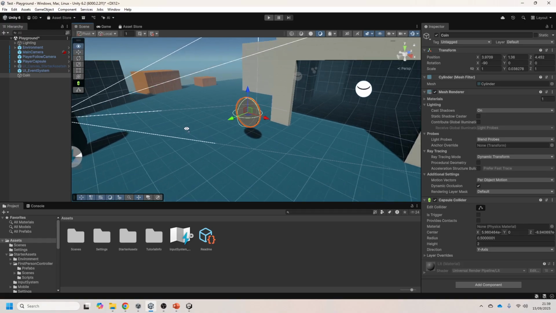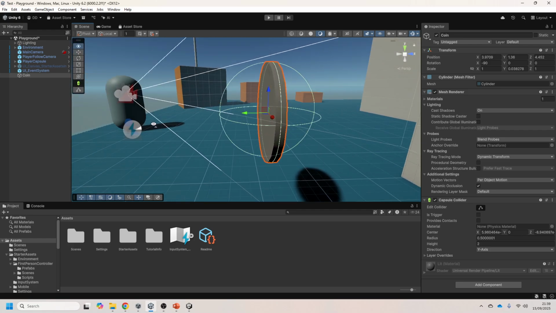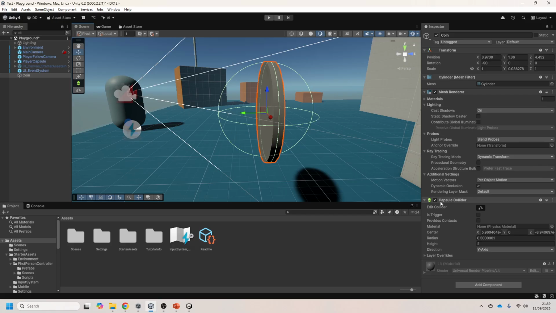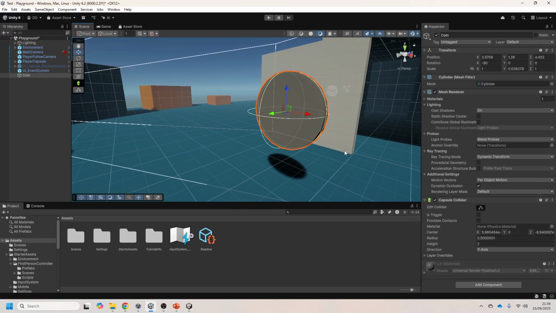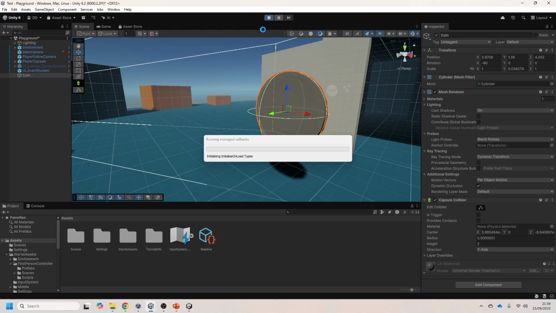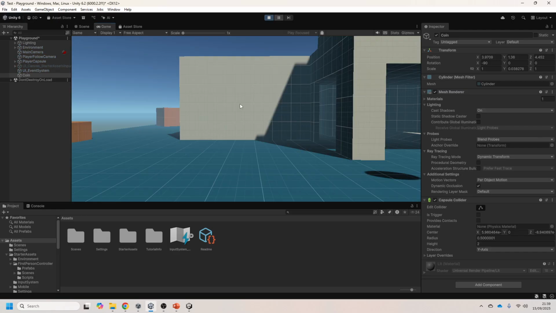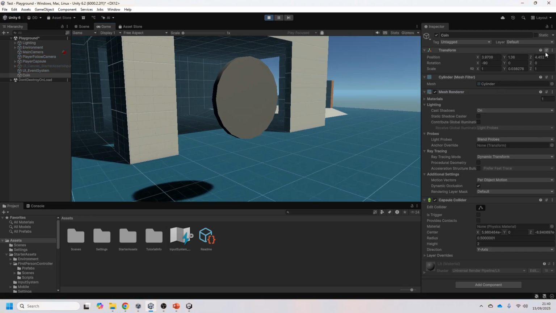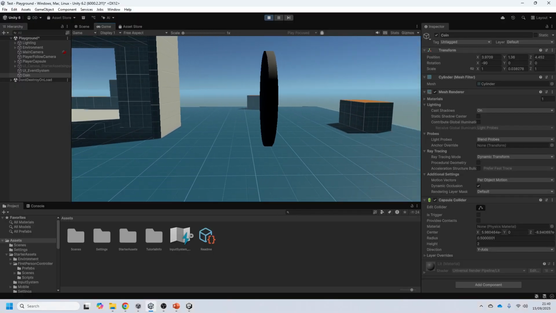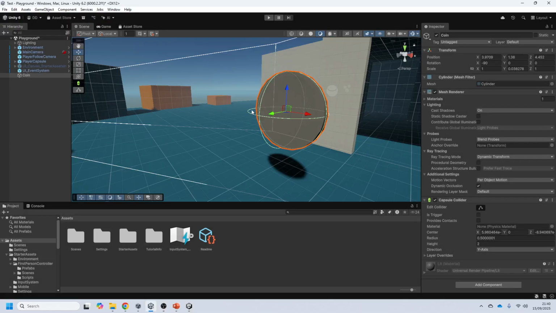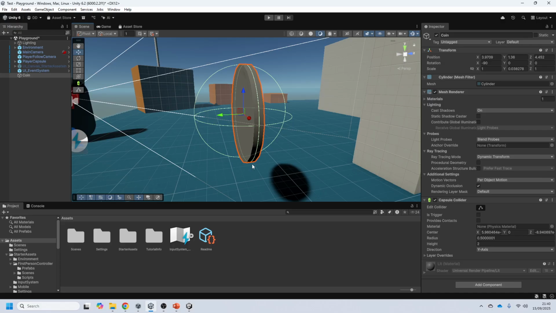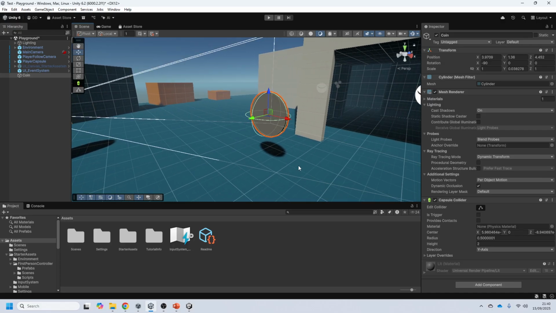You'll notice that there's the flat cylinder, and there's also this shape around it, which is a sphere. That's represented here by this capsule collider. That's the actual thing that the player is going to be able to interact with. If I press play to show you what this capsule collider does, you'll notice if I walk over to it, it should stop me walking through it, which is I can't walk through that object. But it is the shape of a capsule. It is round. There isn't a collider for flat.